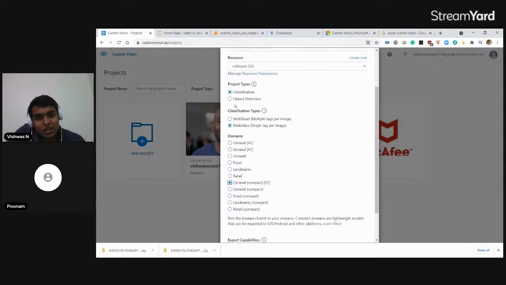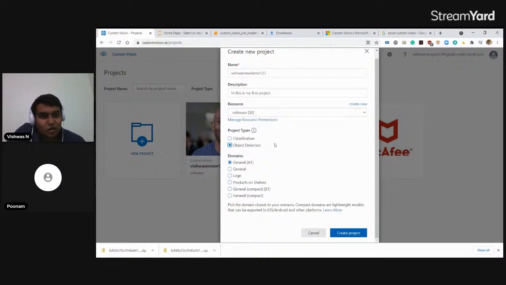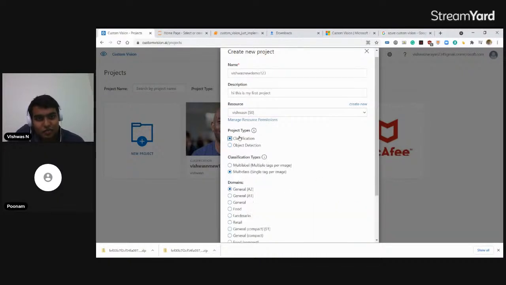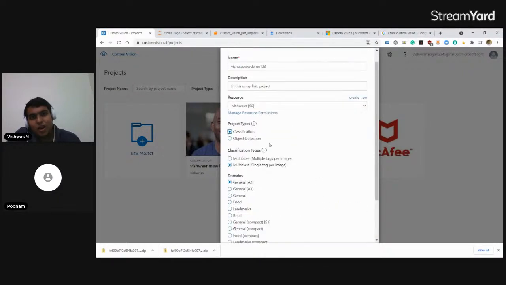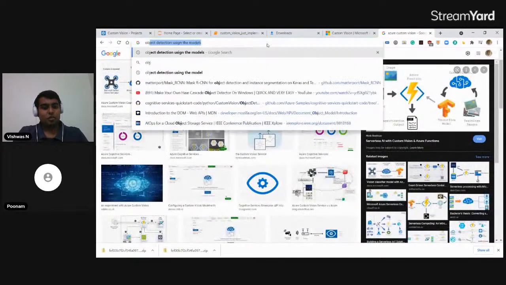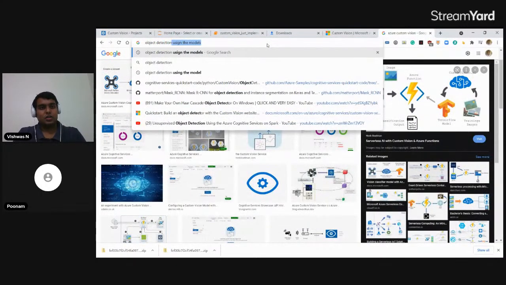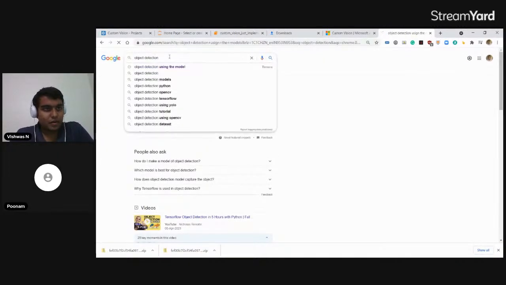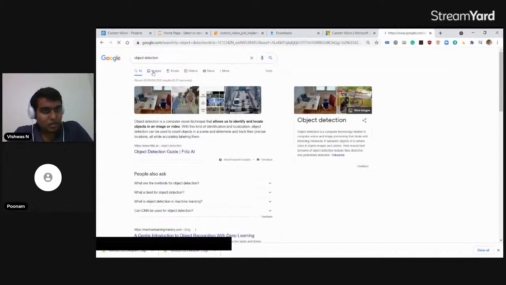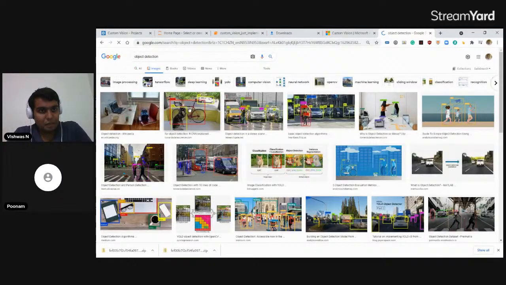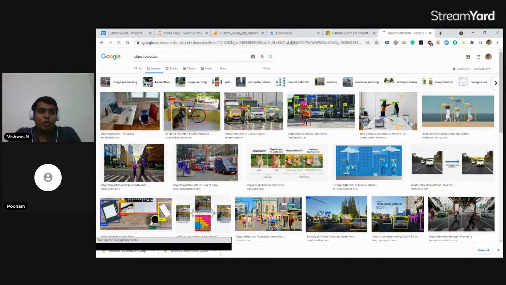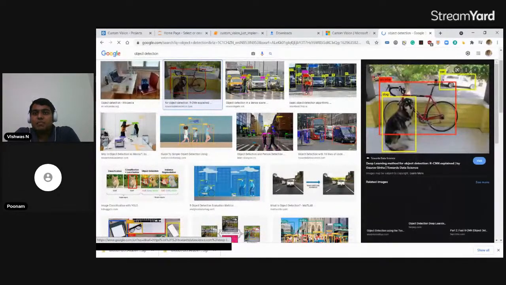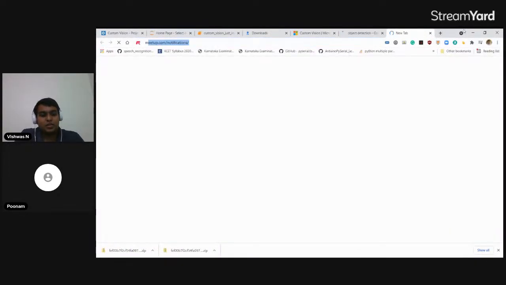We'll not touch that. So object detection is where you will be sitting here and saying, hey, this is what my object detection model has to be. There has to be a bounding box and things like that. So let me just put this object detection using models. There are some bounding boxes or some sort of an application. So you can think of YOLO.